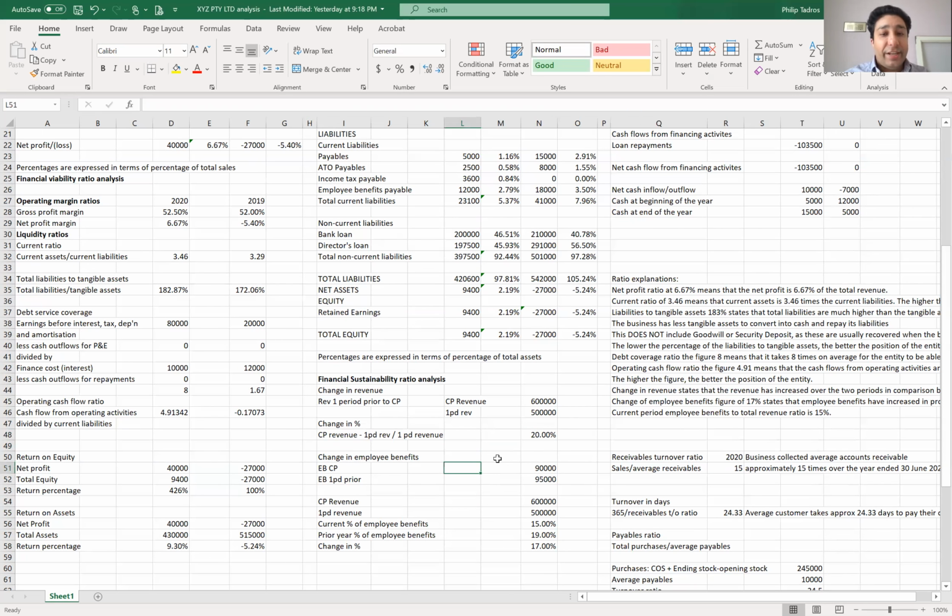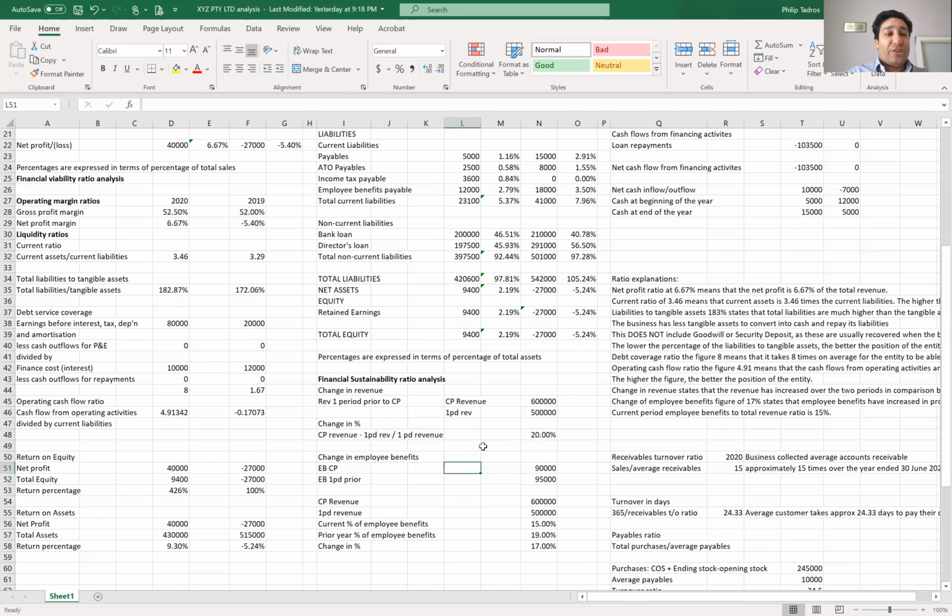So again, this may be a good thing for the business if it's just directly dealing with the business's internal procedures. However, if the director would have wanted to see an increase in revenue of 30%, then the 20% increase in revenue does not meet the director's expectation, and therefore a lot of work needs to be done in the following year to meet that expectation.